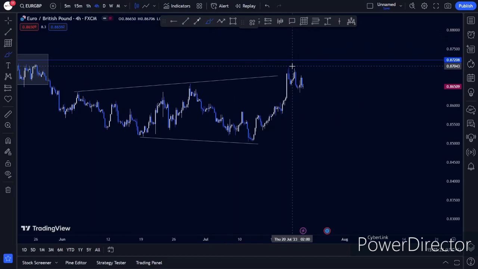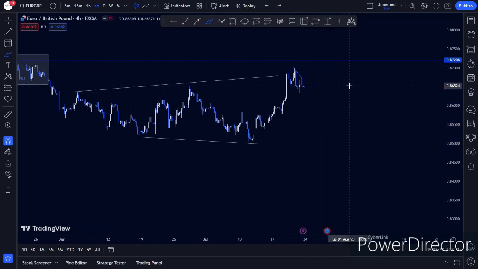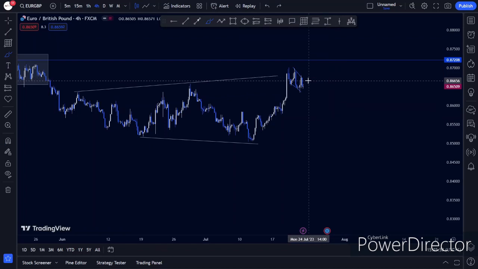This looks like a correction, so we could potentially see that, come back one more time, check that insurance entry, then we go. So this is very, very possible. You're not going to roll it up. However, if price impulsively moves to that point again, you want to see that impulse move to the downside, insurance entry. Whatever is going to happen here, all I care about is my insurance entry. Once I get it, I'll gladly take the position.